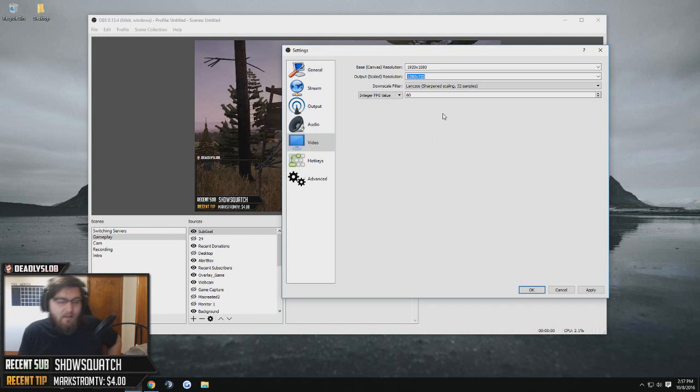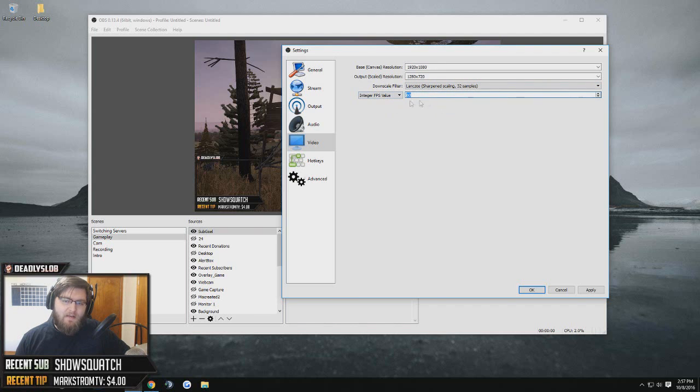And in the future though, if you're playing a game like Hearthstone or something that has a little bit less movement, you can stream at 1080p 60 frames per second and it will look beautiful. But for a game like DayZ, you can't do that. Now, for downscale filters, I use Lanczos. I don't really know how to pronounce that, but that's what I use.